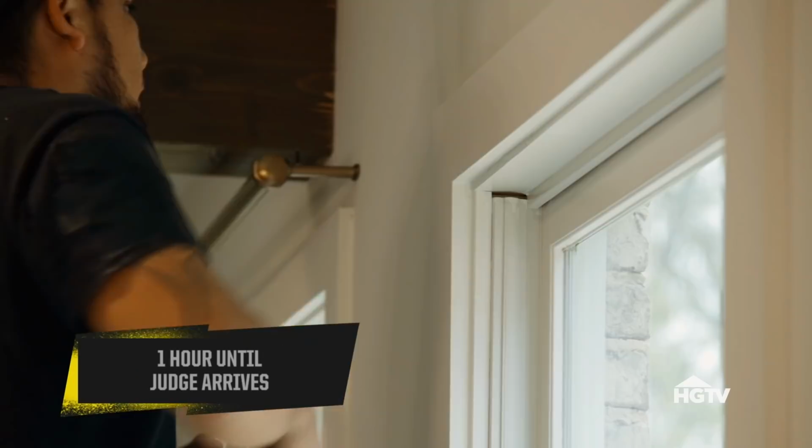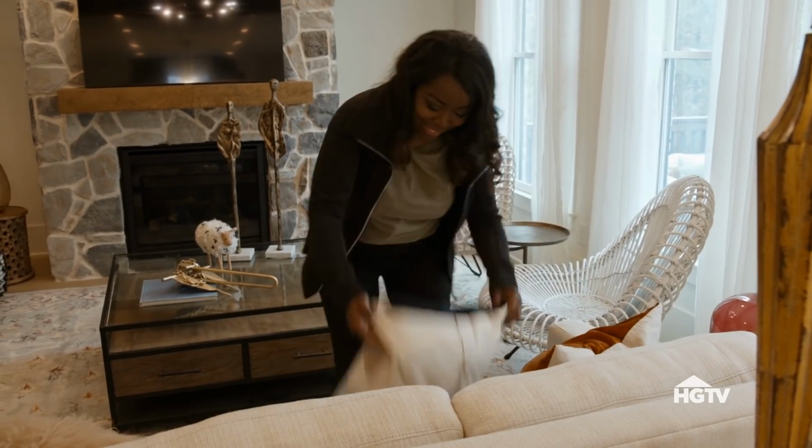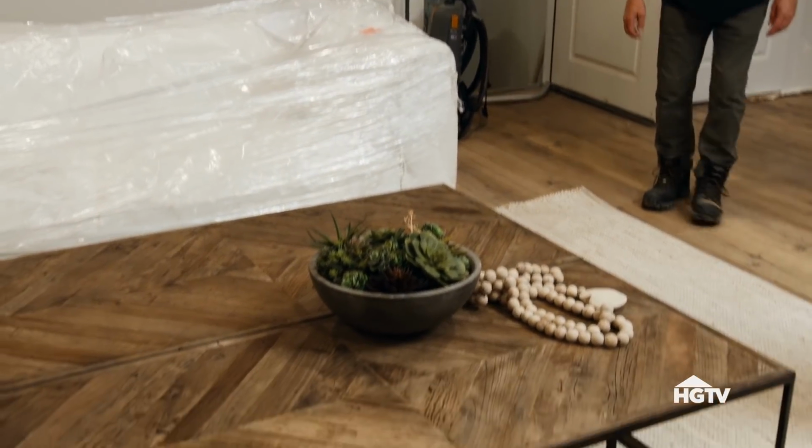I think this is our challenge time. This is the one we put a ton of money into, a ton of thought, because we really wanted that value added with a mudroom, a mother-in-law suite, the full bathroom, and we shoved it all in one challenge. Honestly, I just want the win this week. Yeah, go, go, go. I came back this year, I want to win the whole thing. And hopefully we're going to be on our way winning the first 2 weeks in a row.